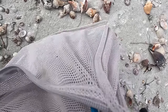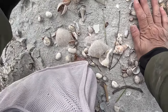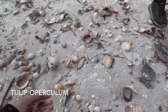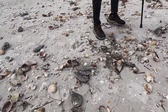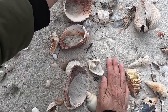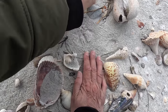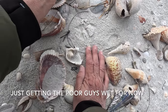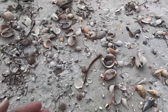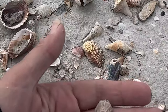I'm making a little pile of occupied critters that have to go to the ocean. Here's another murex that we can keep. Right here. An operculum. Look how small. John found a limpet. And paper fig. Paper fig. Okay, is this one full? Oh, there's water in here. I can give these guys water in here. We'll be okay in here until the tide comes back. How about you? You're alive too. All right, everybody, let's take a bath and get wet. Oh my gosh, I don't have the energy to keep running animals back and forth. But this is awesome. Great shelling here, just fantastic.